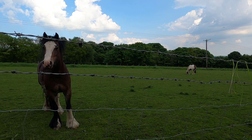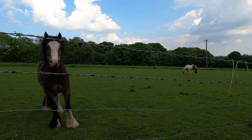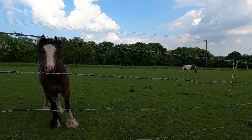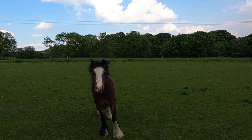He's just gone straight up to me. Take a lovely portrait of this now. Wide open, f2.8, 180 Sonnar. Come on, look at me. Got it. Oh, I got that one. Really pleased about that, just looking at me like that. Photographed, focused on the eyes, and hopefully I've got it in focus.